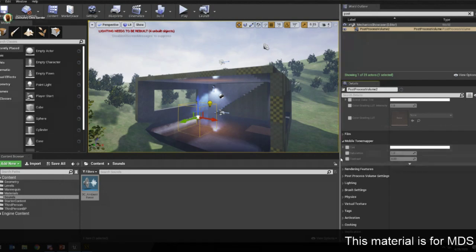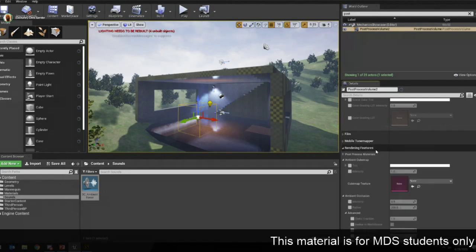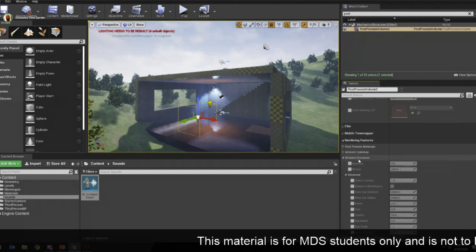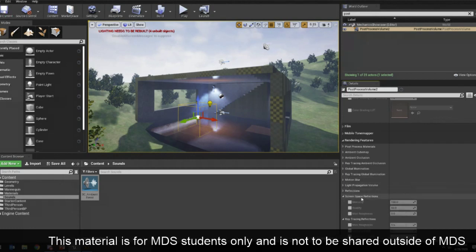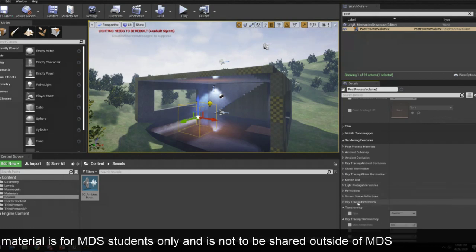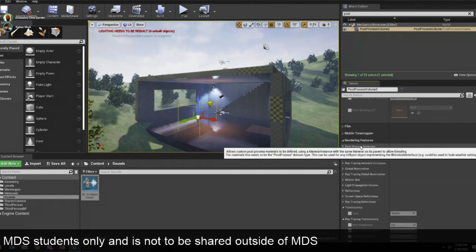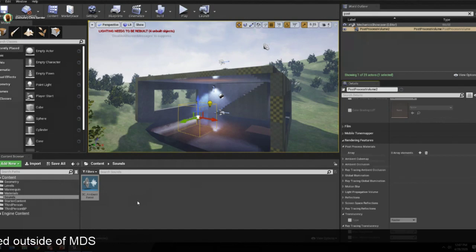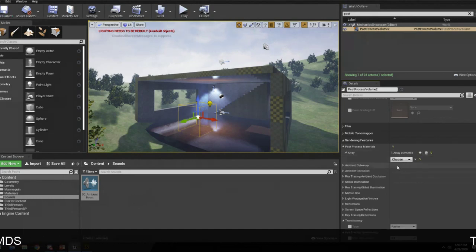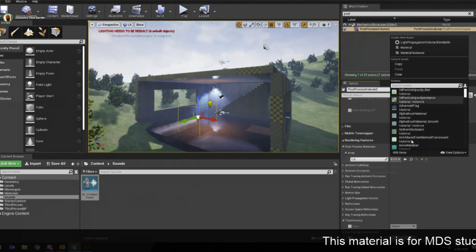So that's color grading. There's a bunch of effects to simulate old films. Mobile had their own kind of setting here because it made it a little cheaper. And here are a bit more advanced stuff. The important ones. Post-process material is what I was talking about. You can plug a material here. I'm not going to go into how to create one, but if you had one already, like an asset, this is where you plug it in.